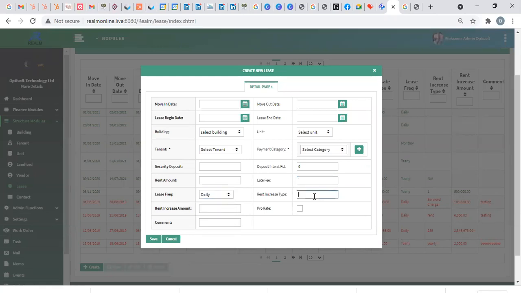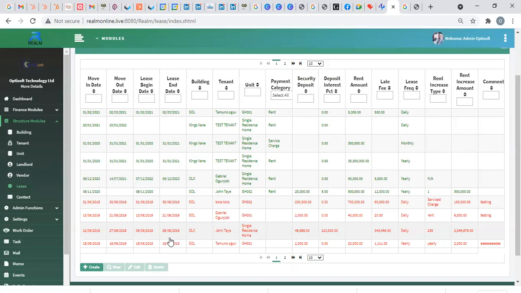Input. Rent increase type, do you increase your rent? Rent increase amount, put it there. So your comments. So basically that's what it is. You can decide when the tenant is leaving and when the tenant is coming. That just gives you an overview of the lease. And the good thing about it, when you create this, you can see it on your dashboard that somebody is supposed to leave on this day. From our first finance module I talked about dashboard. So you can go there and see this list at a glance once you enter into your property software.